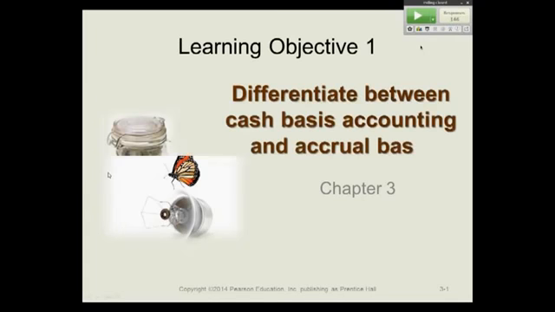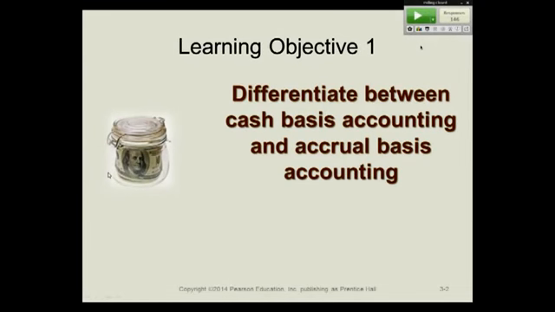Now, in this chapter, we're going to be looking at a couple of different concepts. One of them is cash versus accrual accounting. And cash accounting is something that we think of all the time. That's the way we run our lives, on a cash basis. The way you have to think now is on an accrual basis.